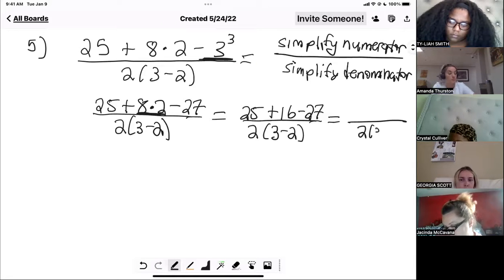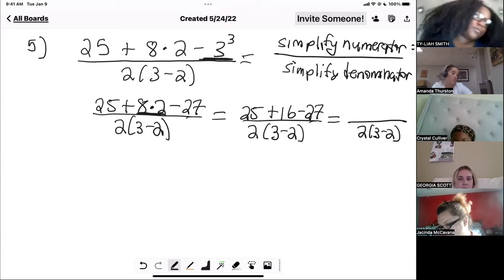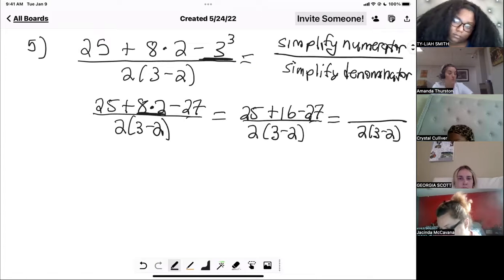Is there a reason that we didn't simplify what's in parentheses first? I'm doing the denominator last. I'm doing numerator first and then denominator last. Good question. You can do both at the same time. There's nothing wrong with that. But I just want to show, if you want to make it as simple as possible, simplify the numerator and then simplify the denominator and then divide them. But there's nothing wrong with doing both at the same time. Nothing at all. I'm just going to do a little bit at a time.